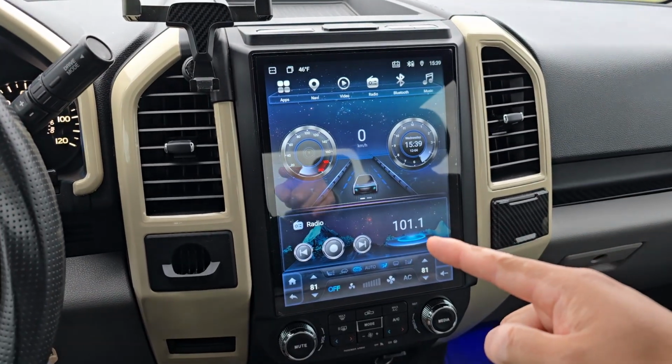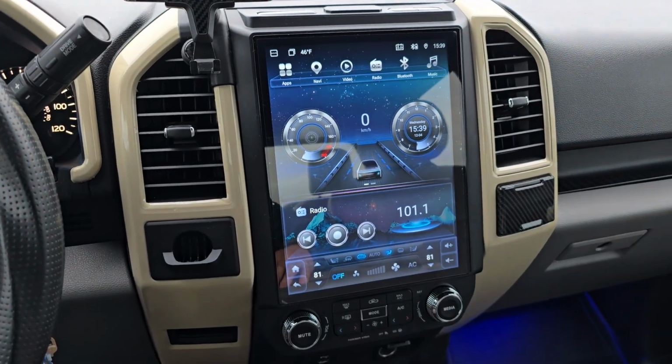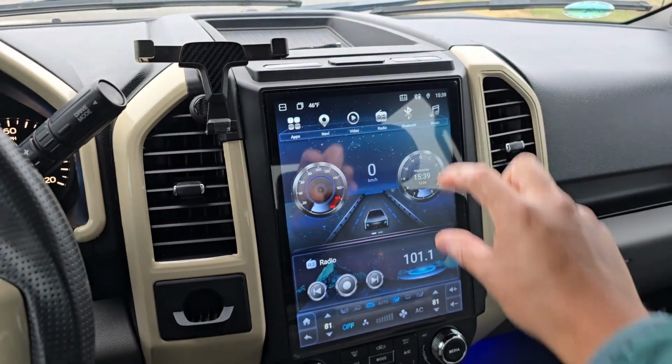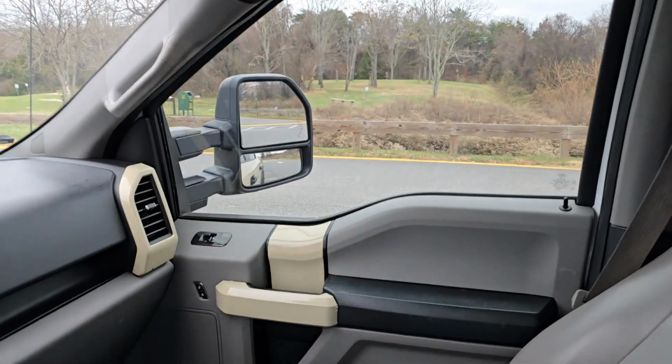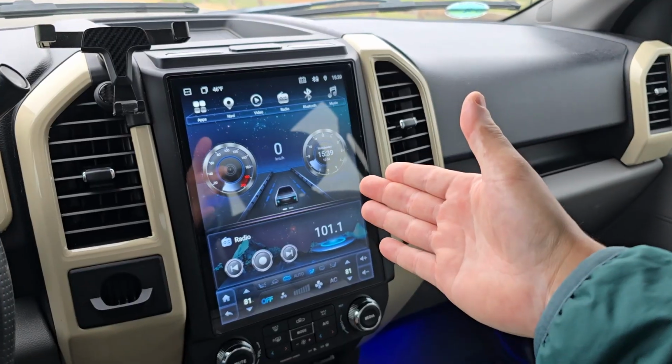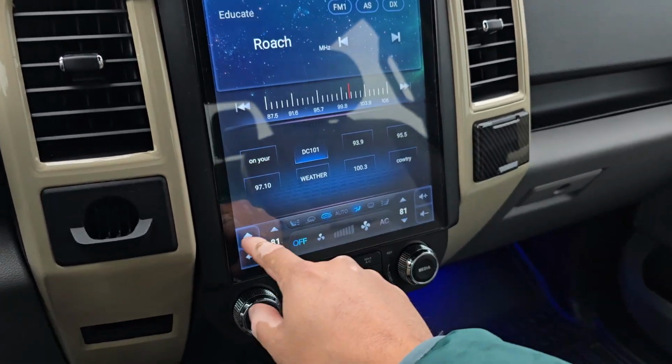This one you can definitely check out on F1truckmods.com. Highly, highly recommend this bad boy over here, especially if you have an XL with a tiny little screen, because, well, who wants a tiny little screen, guys? Your date comes into the truck and she sees that little screen, she's going to immediately walk out. They come and see this, you know? This thing is it, guys. This is it.